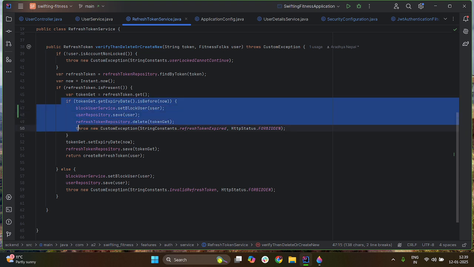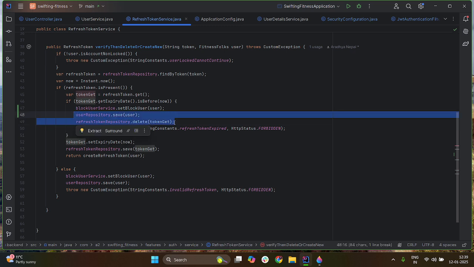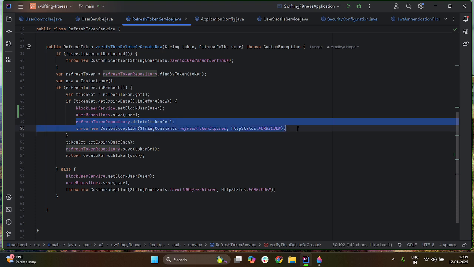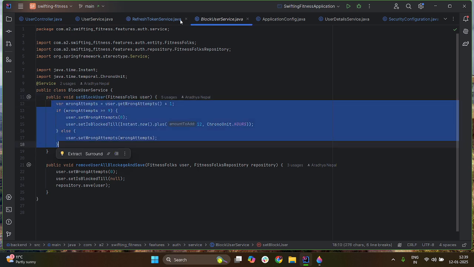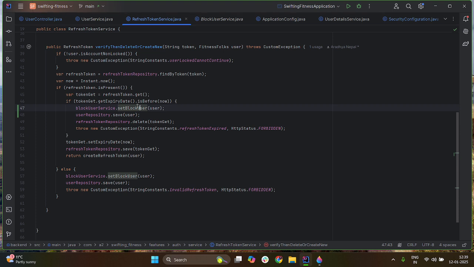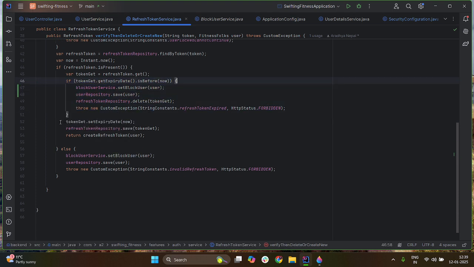We will block the user from using an expired token, and we will delete that token from our system. As we have already seen, block user does not directly block the user, it will give the user a total of 10 attempts. But if the token is not expired, then we look at the rotation concept.